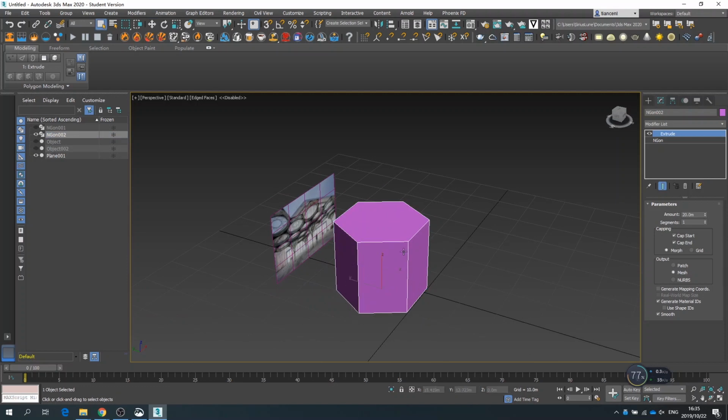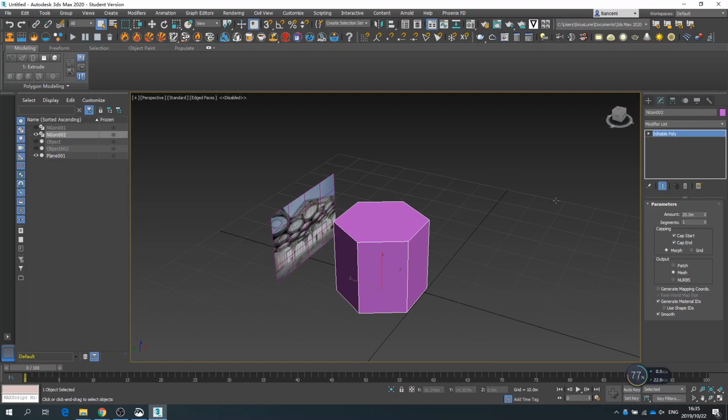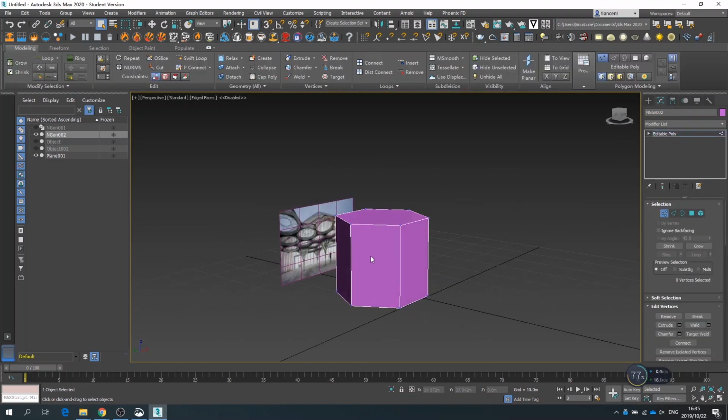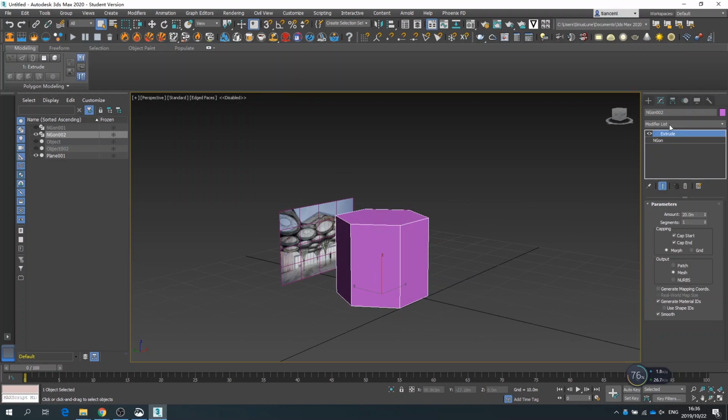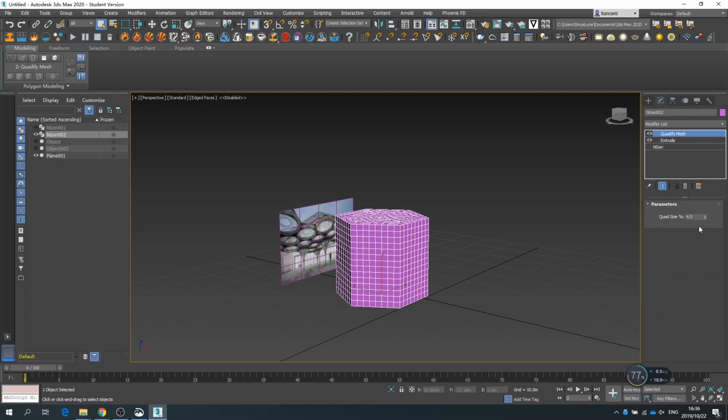And then we will need to convert this object to editable poly. Click on vertex to get control. And then we could add a quadify mesh and set the quad value to 10.